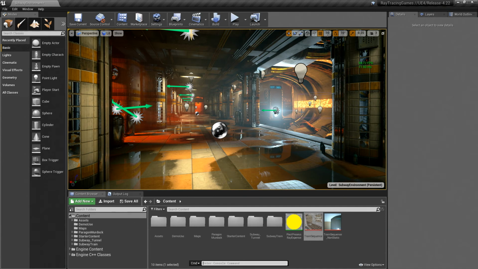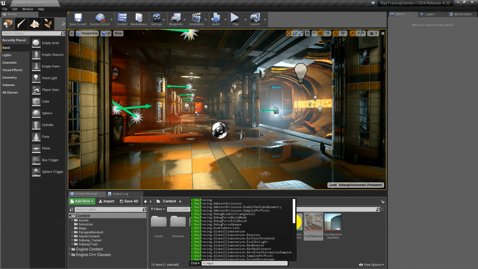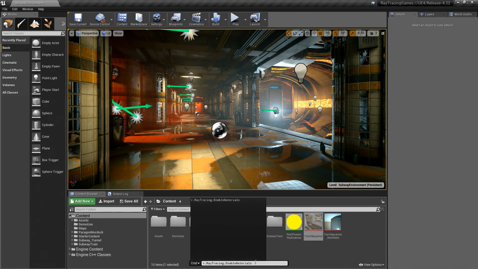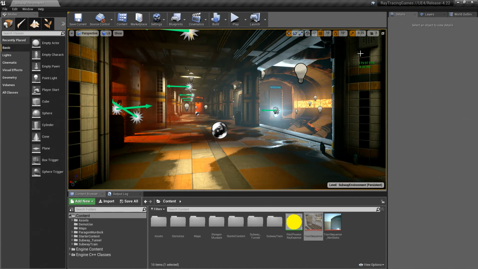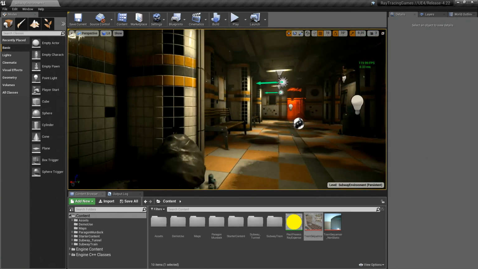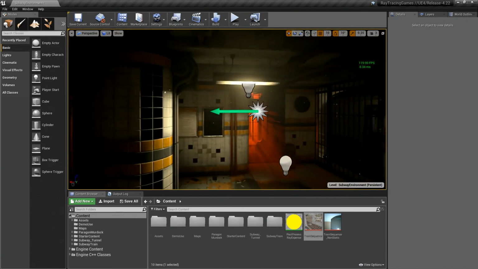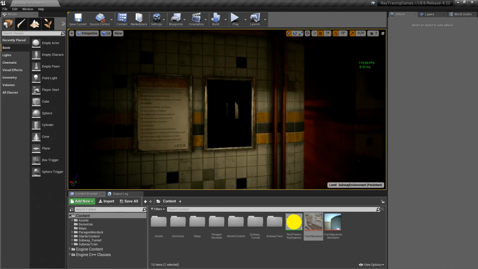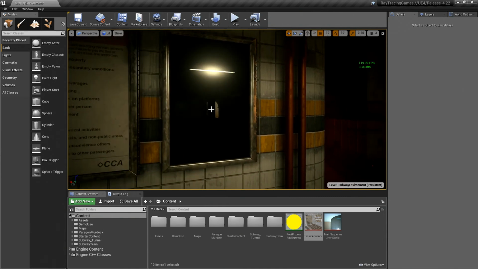But just to show you the difference, ray tracing, which I mistyped. Ray tracing, enable materials, I do this 0. Right, I got a solid 120 frames per second locked, so it's probably a lot higher than that in reality. Now everything got black, I don't have reflections anymore, but it's still ray tracing. It simply assigns a black color to everything. You can see in the mirror here, it is still reflecting with ray tracing, it just doesn't assign the materials to it, and the performance speeds up massively.